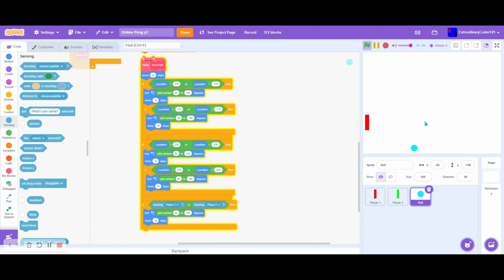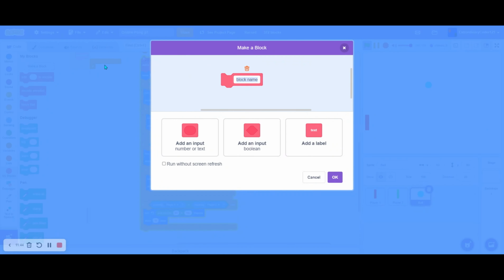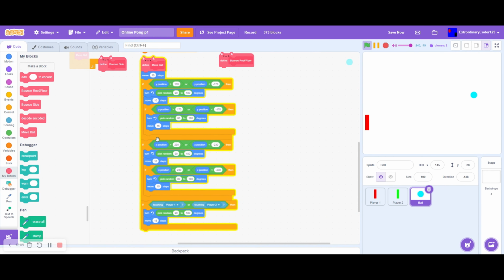So let's see. Ball's bouncing around. Yep. Let's separate these into custom blocks called bounce side, without screen refresh, and then bounce roof slash floor, without screen refresh.